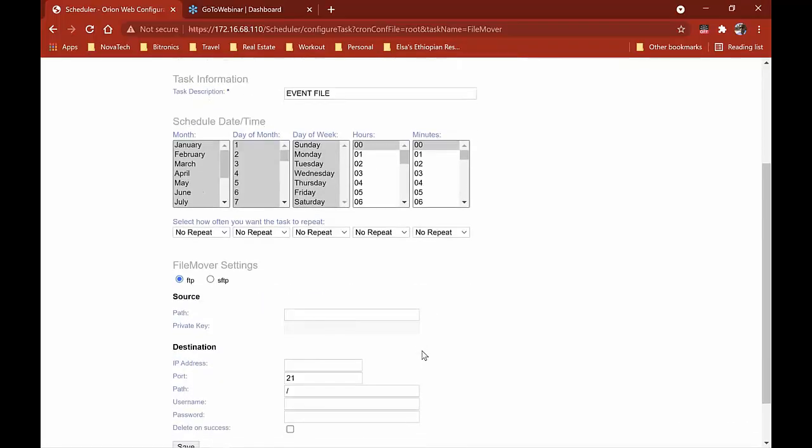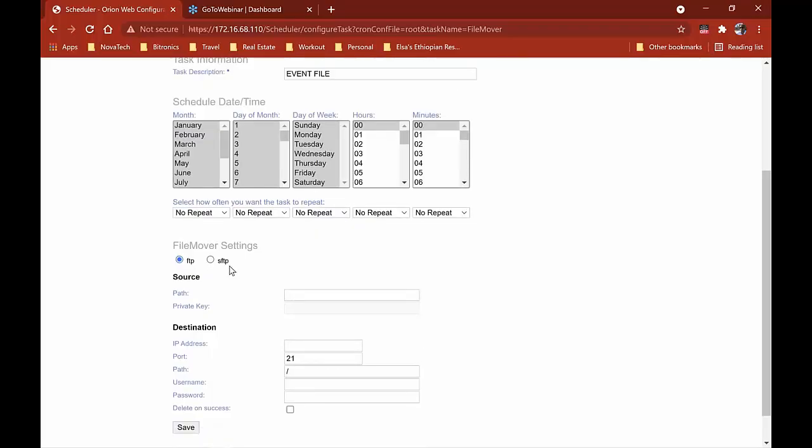All right, so the next part of this configuration is whether you want FTP or SFTP as the file transfer method. If it's FTP, this is an unsecure connection, so you definitely want to make sure the username and password that you're using on the Orion side has FTP as a permission enabled, or allowed, I guess I should say. SFTP is a secure connection that's enabled by default. So you can definitely use either one of these options. You just want to make sure those user permissions are in line with whatever you're using here.